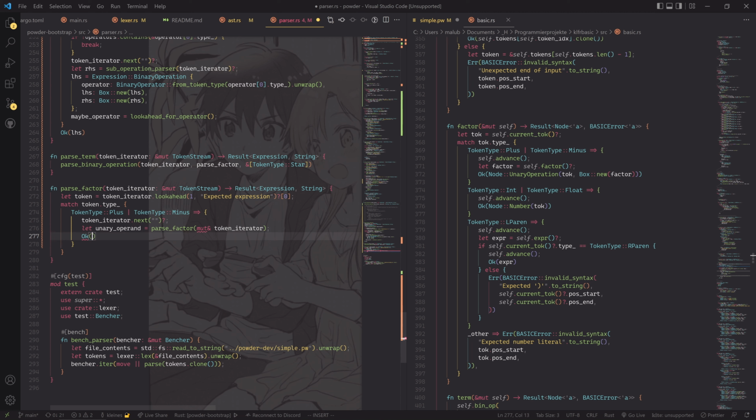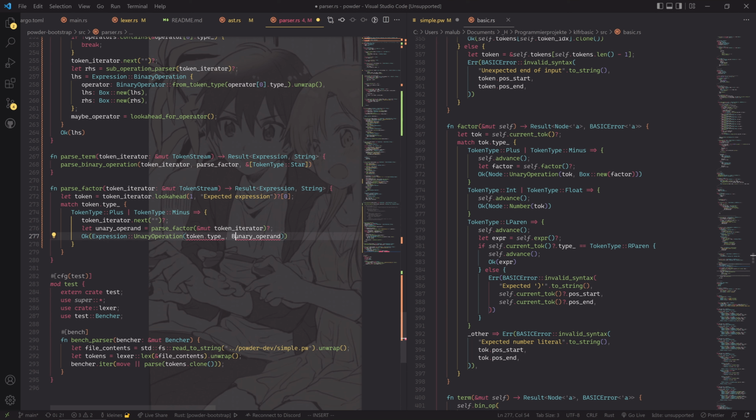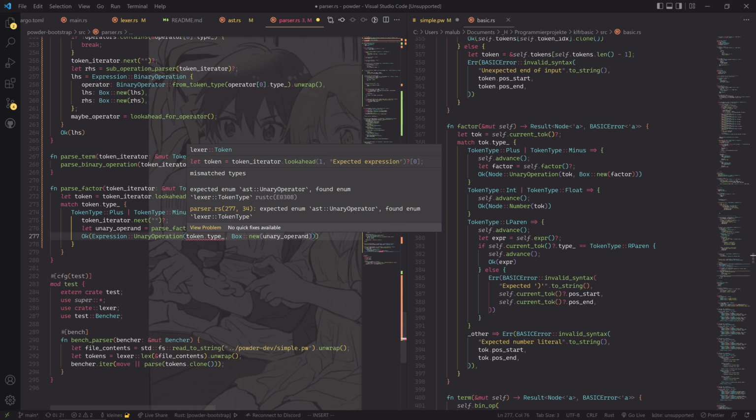Okay. Unary operation of token dot type and the unary operand, which of course needs to do this. Then I need to box that.